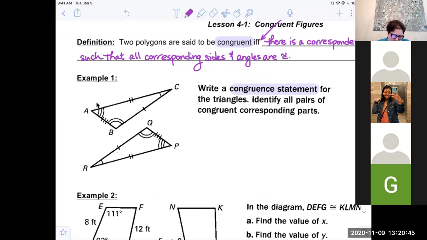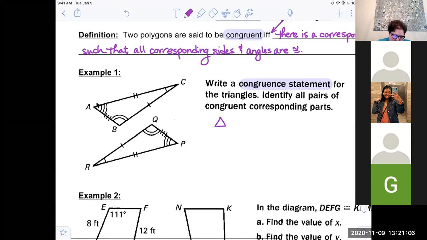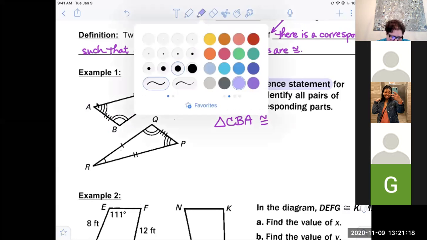You're going to notice on the picture here, we've got angle C and R matched up, and we have angle B with the double marks and Q matched up. And then we have A and P with the 3 marks matched up. So if I write triangle, and it doesn't matter how I name the first one, I can call it anything I want, CBA, ABC, ACB, whatever. I'm going to go ahead and do it CBA just because I'm going from a single to a double to a triple marked angle. So the vertex at C has to match.